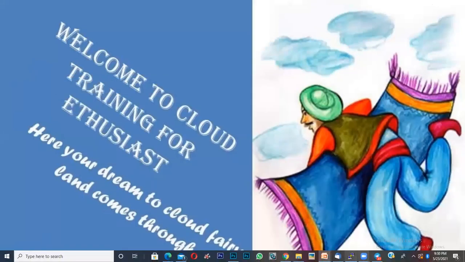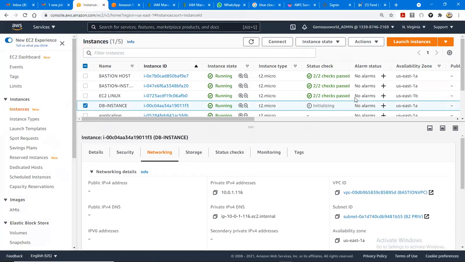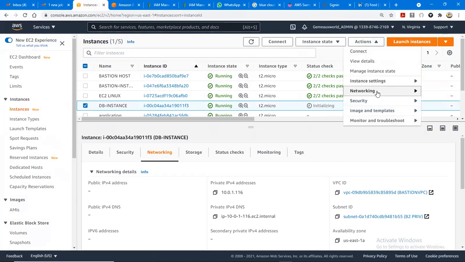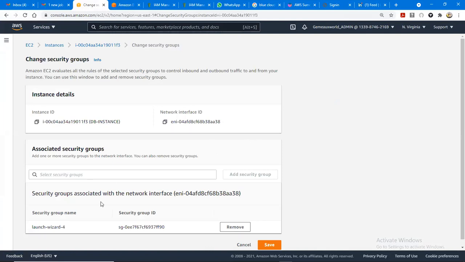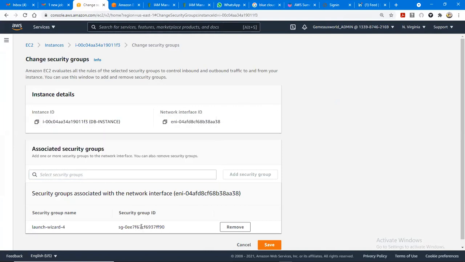So what we do, we just go to the same EC2 for the database. Then which port are we putting? We'll go to security group. This is the security group we are using. So let's edit that security group.